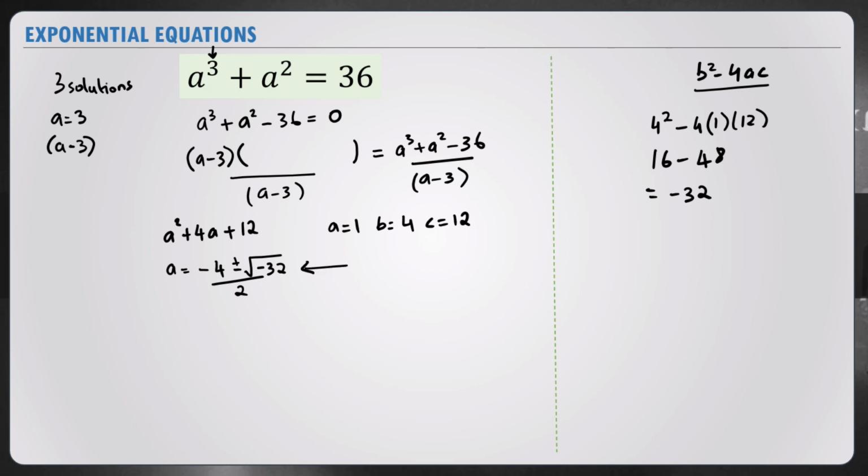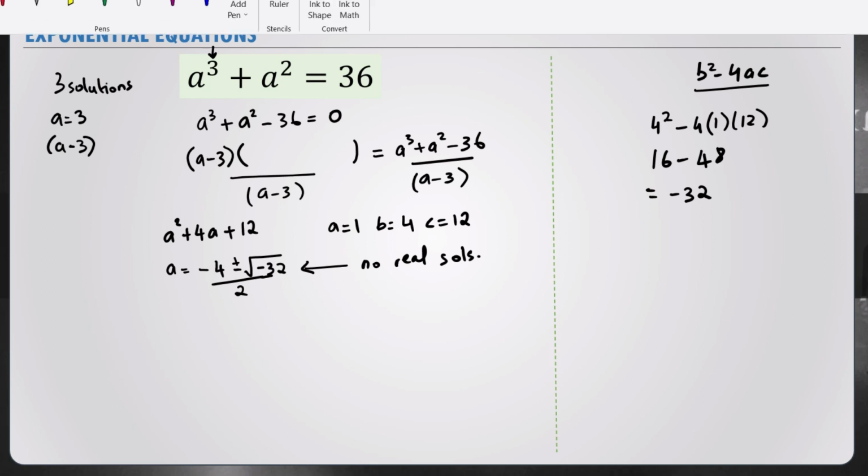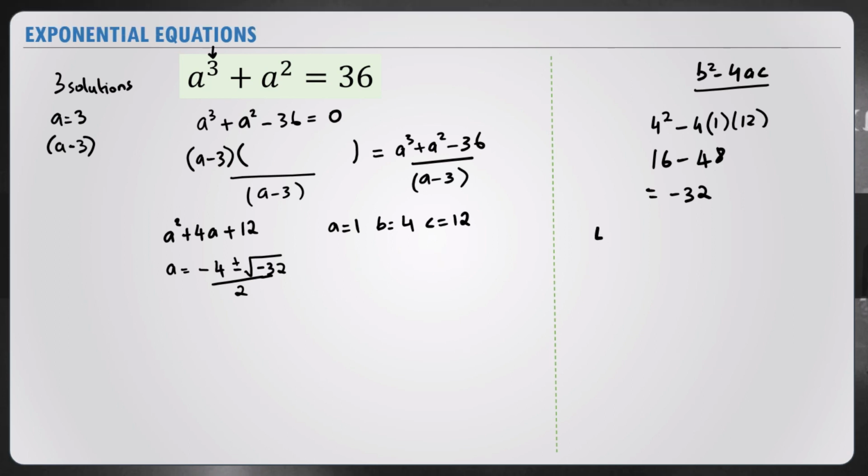So this tells us that because we have a negative under the square root, it has no real solutions. Our solutions are going to be imaginary numbers, and we will learn more about imaginary numbers in a future video. So let's get into the solutions that we find now. Imaginary number i is equal to the root of negative 1.